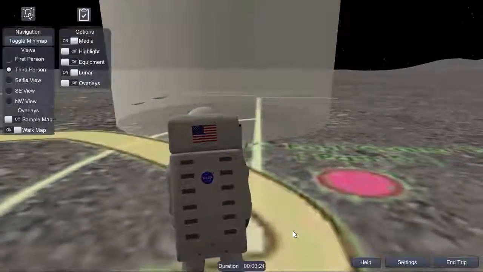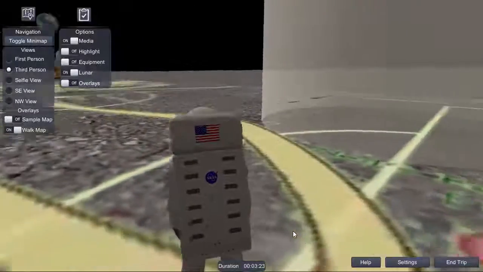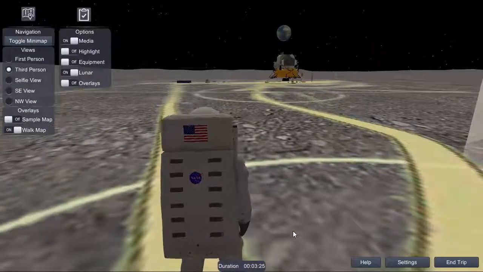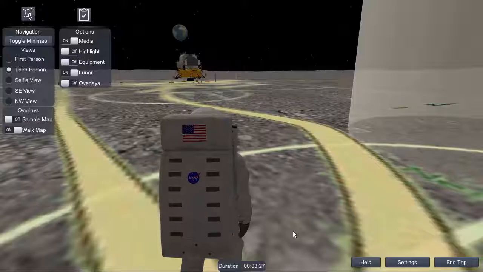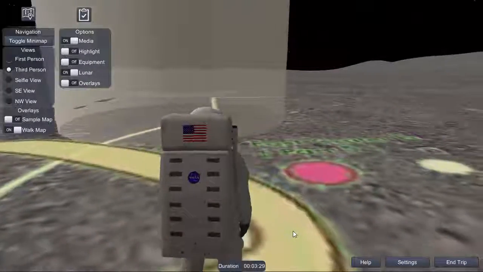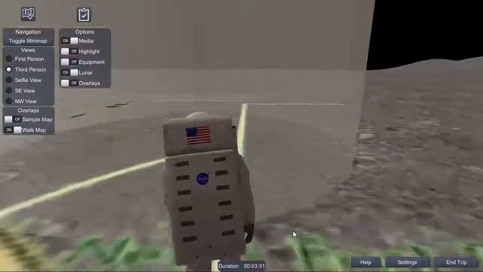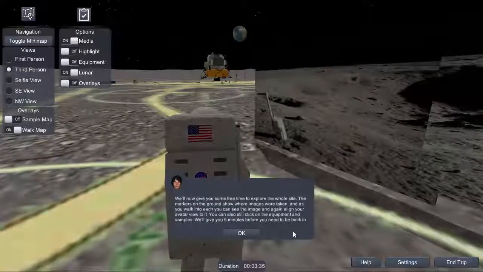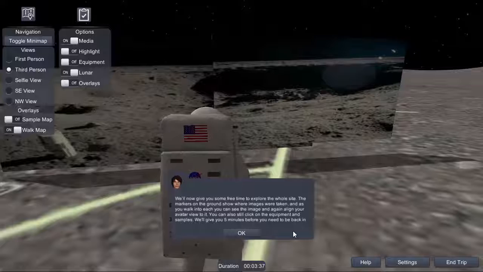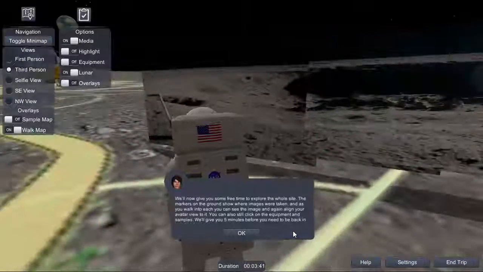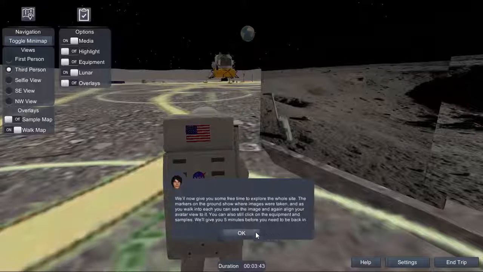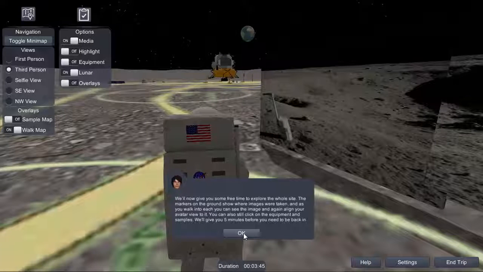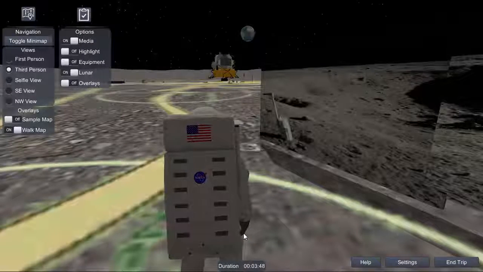So here we are, we're almost on the baseline for one team, and we can see there the lunar module somewhere probably close to the penalty area of the other team. Walk into the zone, and again the images appear. This time they're actually appearing in world rather than in the heads-up display, so we can line up reality and the 3D model. And Chaz is now going to give us a bit of time to explore the site before we need to be back in the spaceship.